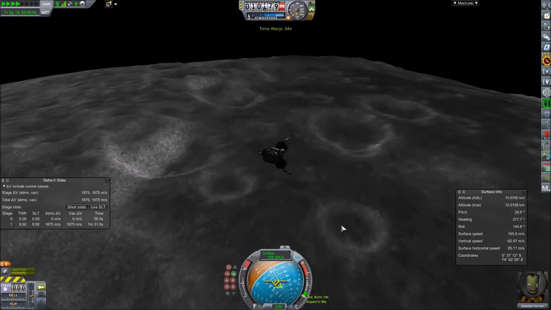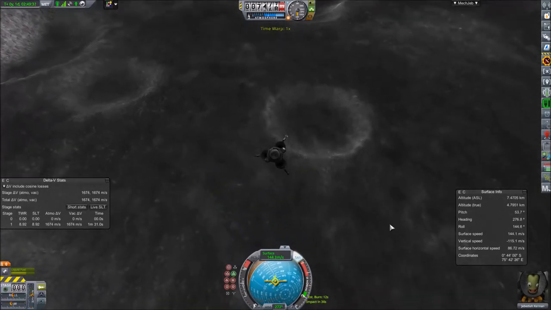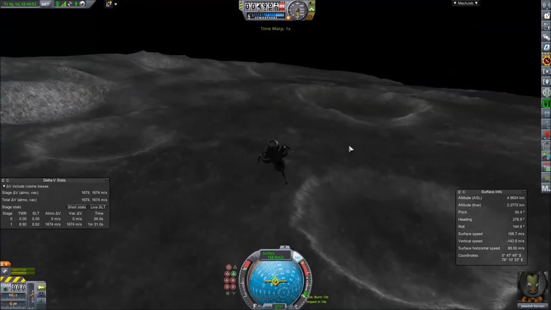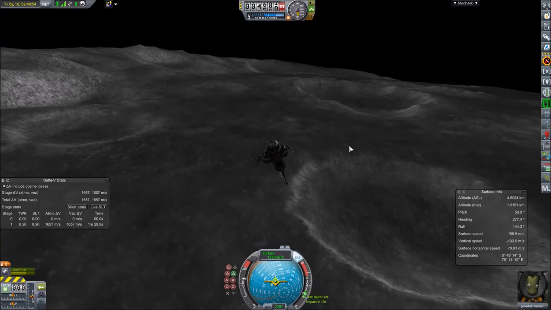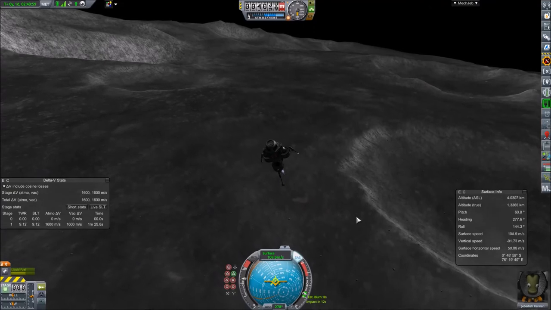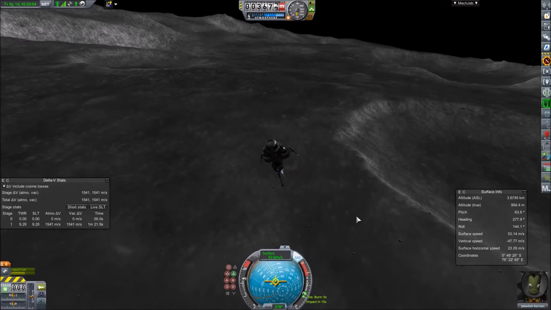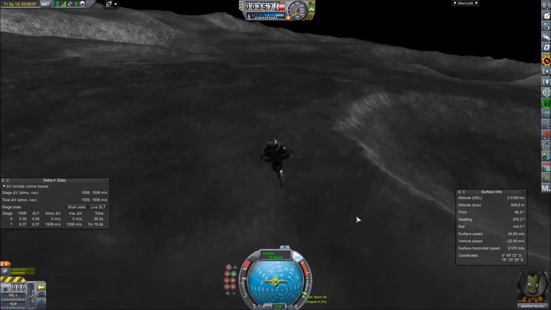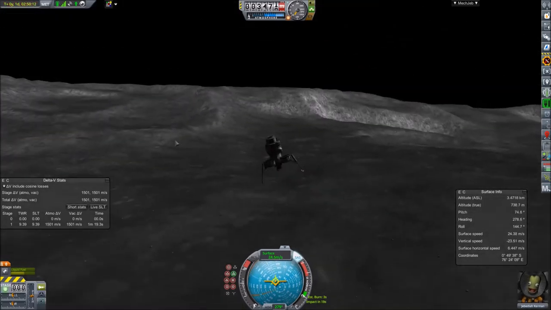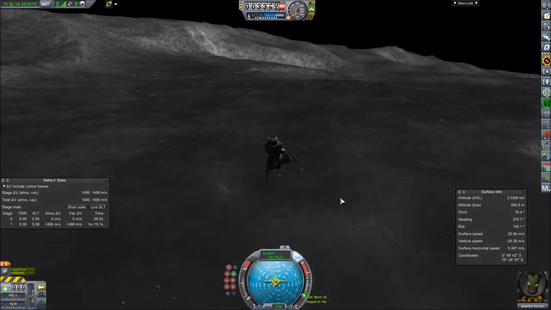All right, so let's go ahead and warp down just a little bit. Okay, we're at a little under 5 kilometers. That's fine. 3 kilometers, 2.5. Kill some more of our speed. Yeah, and this delta V margin feels much more satisfying and comfortable. All right, we'll hopefully land outside of this crater. I like this visual mode. The moon is pretty.